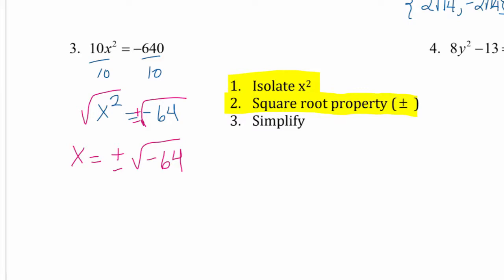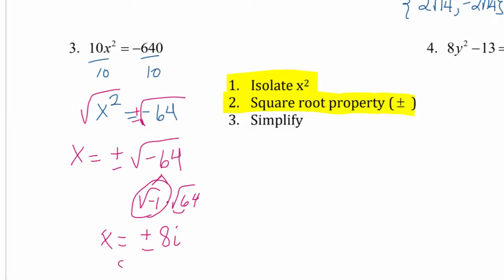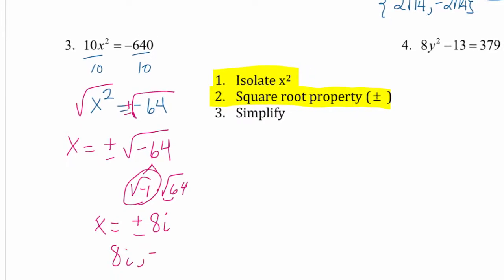Do you recognize that? If you said complex number, you're absolutely right. So this will be 8i. Remember, this is square root of negative 1 times the square root of 64. And this square root of negative 1 is an i, and this is an 8. So x equals plus or minus 8i. So your 2 answers are 8i and negative 8i. 2 pure imaginary complex solutions. Cool. All right.